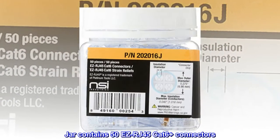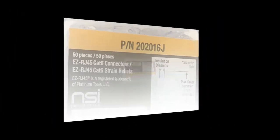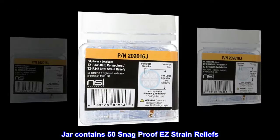Jar contains 50 EZ-RJ45 Cat6 plus connectors. Jar contains 50 snag-proof EZ strain reliefs.